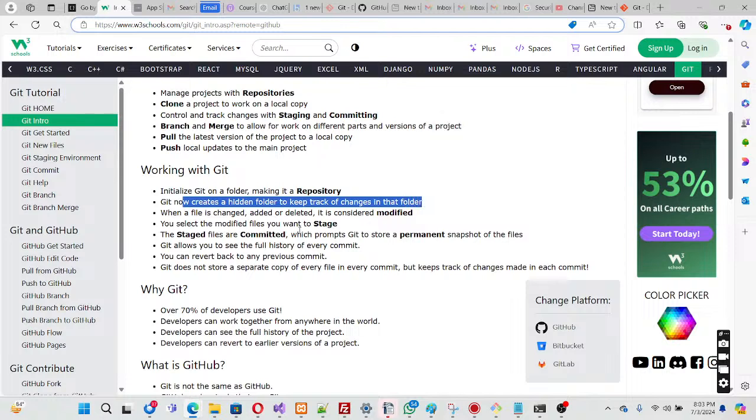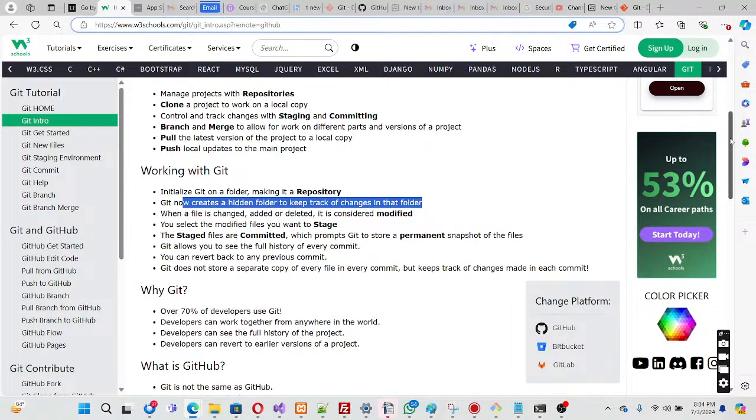When a file is changed or added or deleted, it is considered as modified, and we can keep it in the stage, and then we can commit to make it permanent storage in the repository. You can also see the history based on the logs, and you can also retrieve based on the version, right?